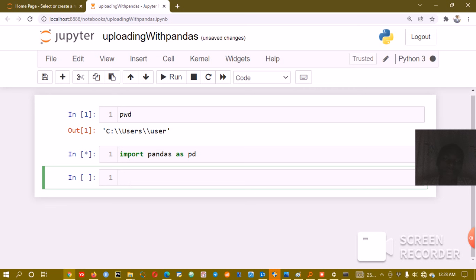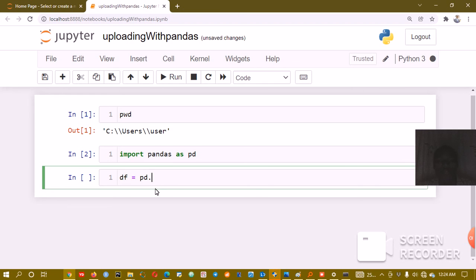We are going to create a variable that will hold our data set. So let us say df, that is a short form of data frame. So df equals pd. dot. When you press the Tab key on your keyboard, it gives you a pop-up of many built-in functions of the Pandas library.